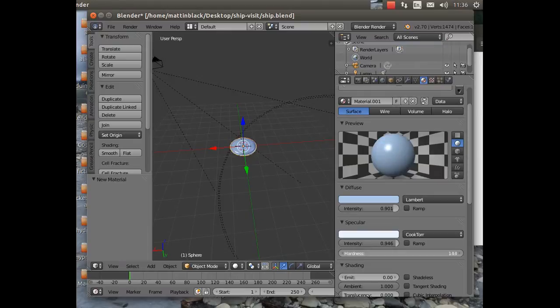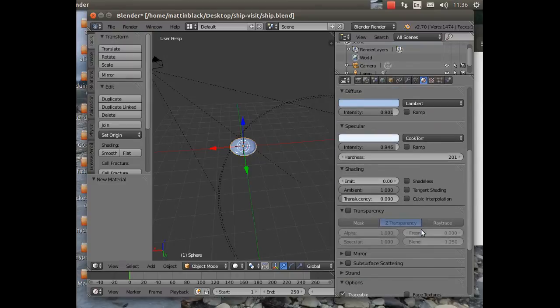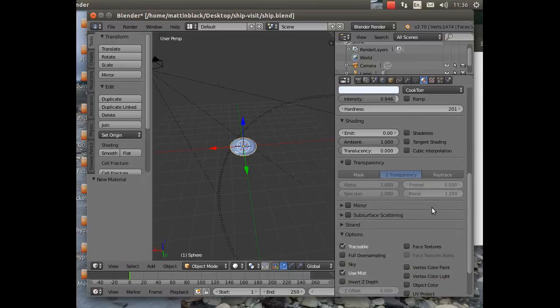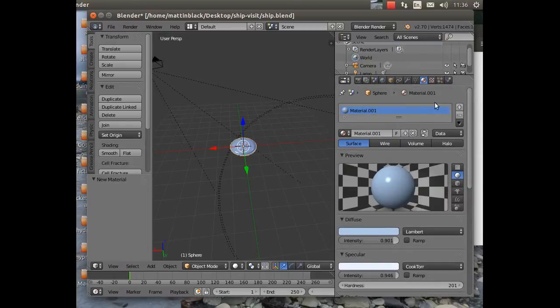So I suggest setting it somewhere in the 200 range. The rest of this we don't really want. That's fine. I'm going to change the name of the material to just ship.